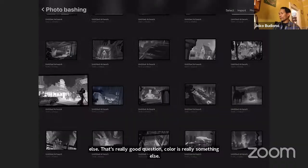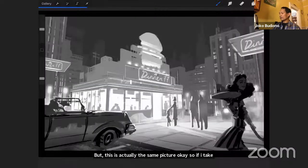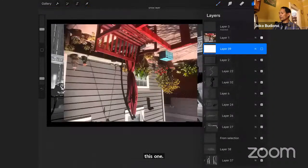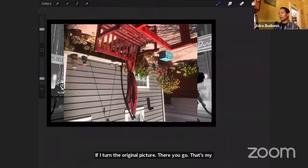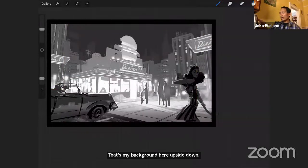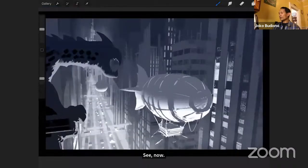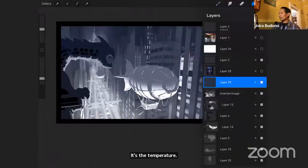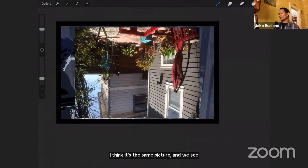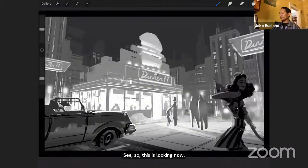Look at this. This is actually the same picture. Okay, so if I take this, I'm gonna open this one. If I turn the original picture, there you go. That's my backyard upside down, right? So the horizon is actually right there. That's my backyard here upside down. See, now the other one, whatever the gargoyle, is the same picture. I think it's the same picture. Let me see. Yeah, same picture. So the other one is right side up. This is upside down, basically. See? So this is looking down. And the other one is looking up. See?